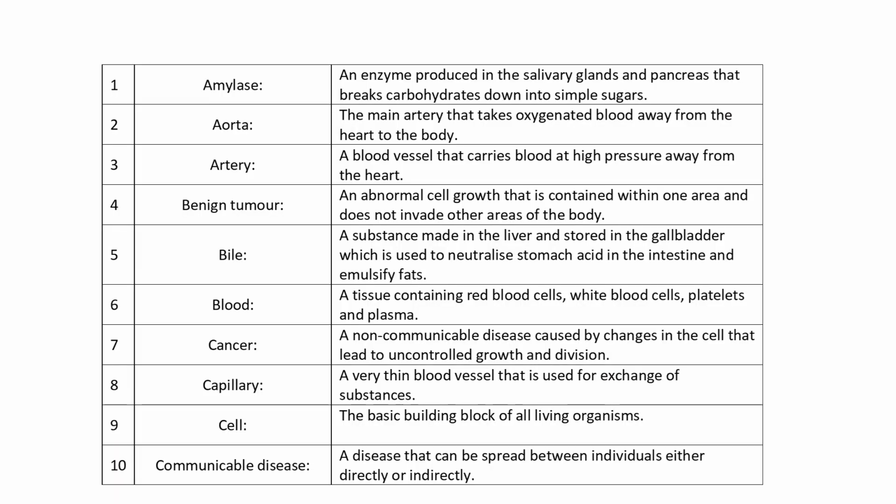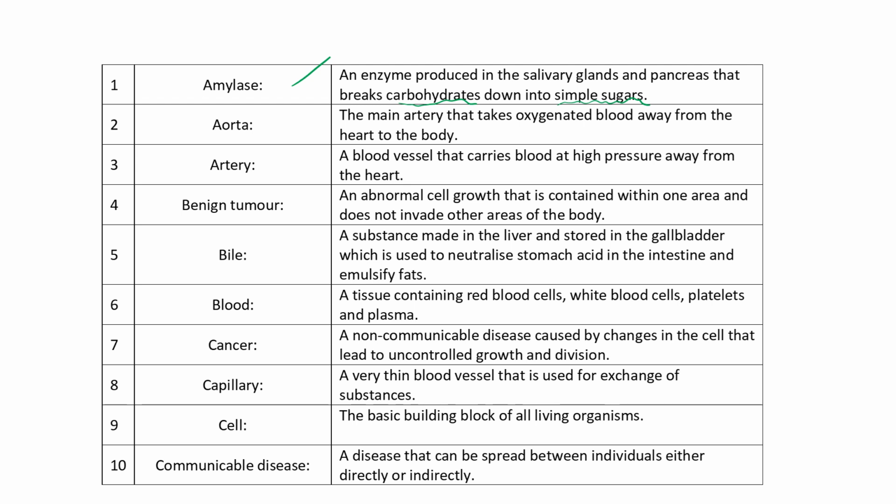An enzyme produced by the salivary glands and the pancreas that breaks down carbohydrates into simple sugars. So it's breaking down carbohydrates into simple sugars. It's a type of carbohydrase, amylase. It's called salivary amylase. It's quite good if you chew on a piece of bread, right? The starch then gets broken down into sugars and it actually changes taste.